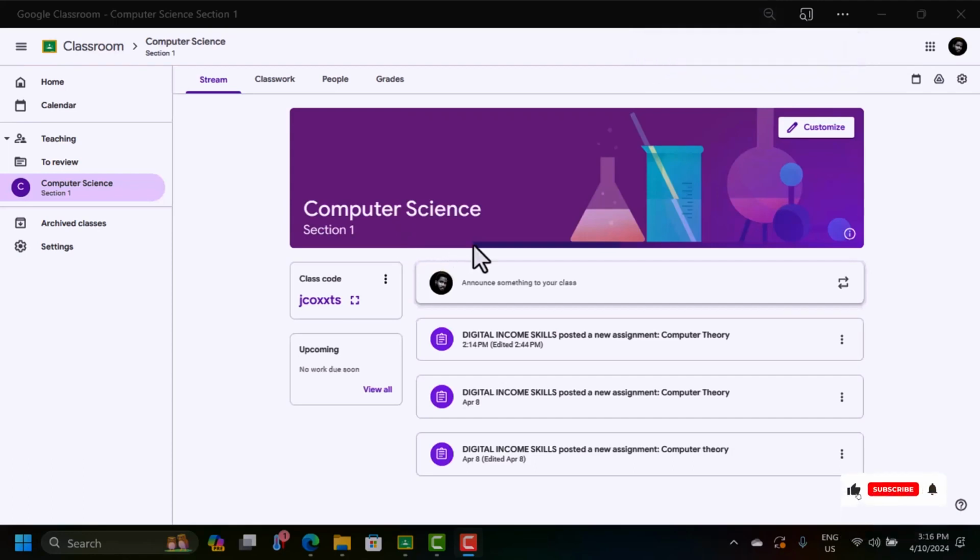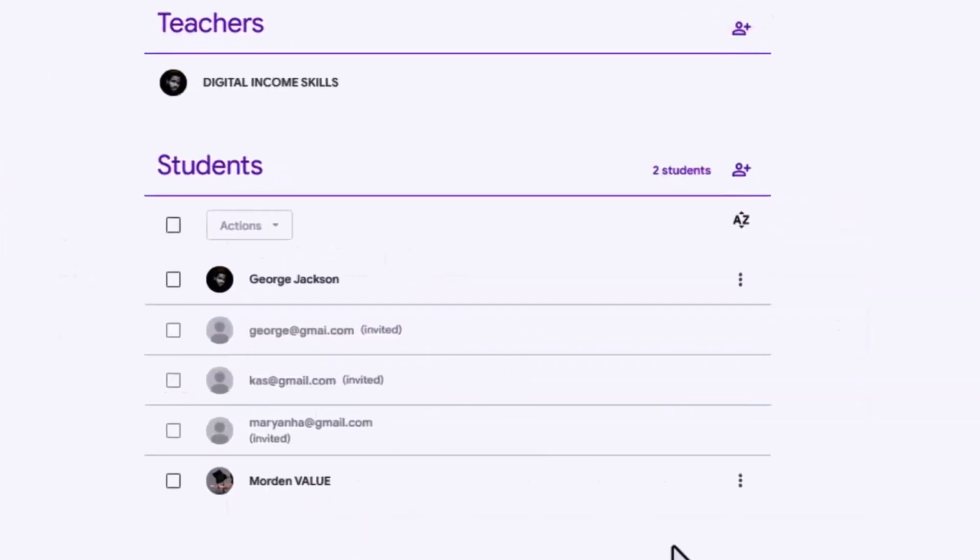Google Classroom makes it easy for you to email your students, whether it's a message to the entire class or to one person in particular. To get started, you want to navigate to the People tab. There are many ways to do that here, depending on who you want to contact and how.